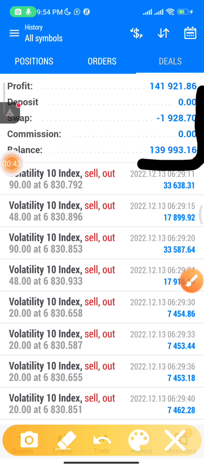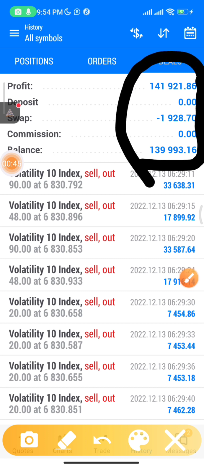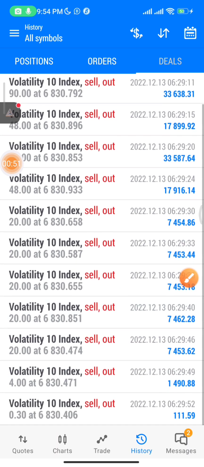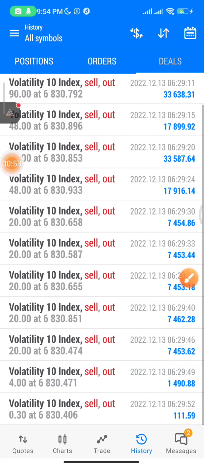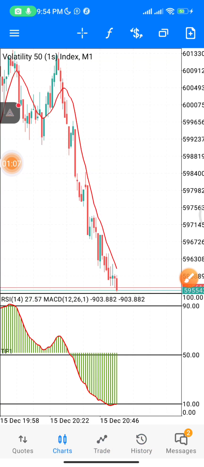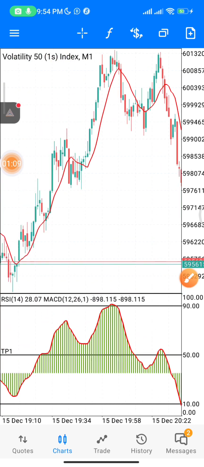You can see over here a full profit of the amount we made so far. You can see for yourself. You can see this is our last week trade. This trade here, we placed this trade for some time. We left it for quite some time, but nevertheless, let us quickly jump back to the video.